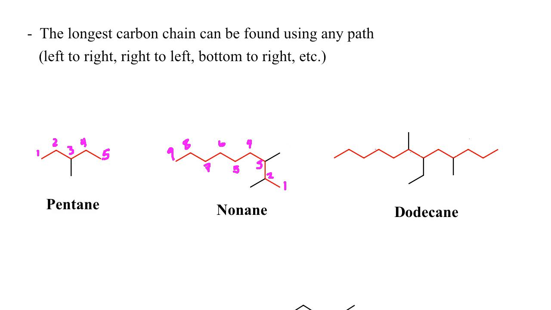The next one that we have over here, hopefully you can see that the chain going from left to right or right to left here that's highlighted in red is most certainly the longest portion. So if we were to number this, we'd look at it and say 1, 2, 3, 4. We would not drop off and put a 5 here because then we'd have to cross back over the 4. So we continue forward with 5, 6, 7, 8, 9, 10, 11, 12. This would be a dodecane, which would be a 12-carbon chain.